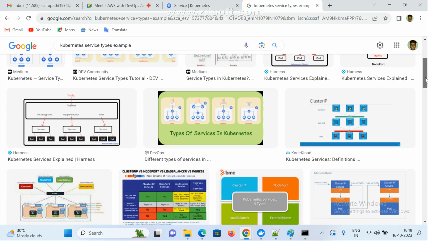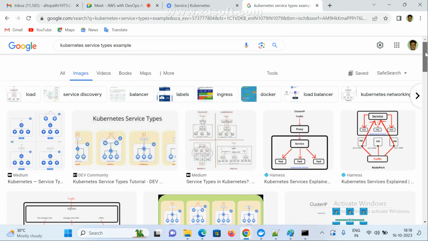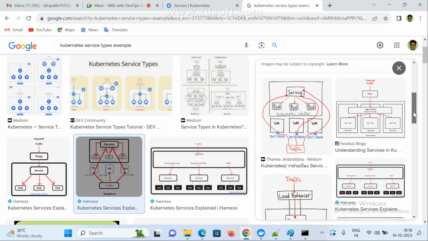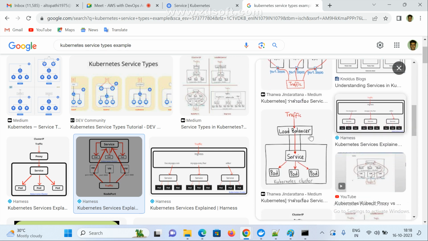Now check here how it will work. If we click on this, this is the service. There are many pods running, and the service object discovers a particular pod. Within that pod, one application is running, and that application we can access. See here, load balancer.